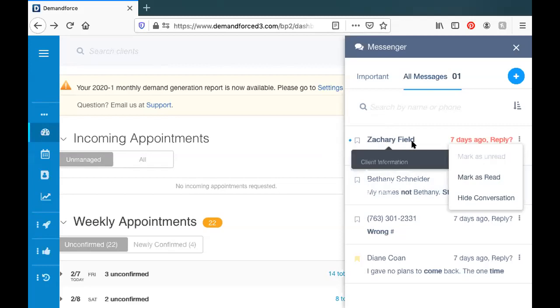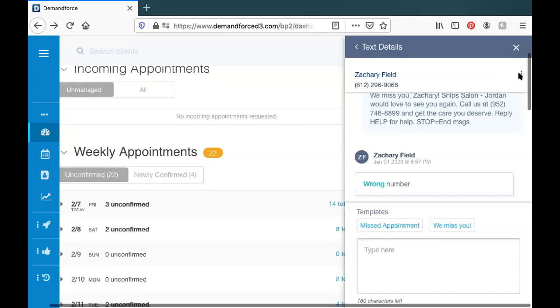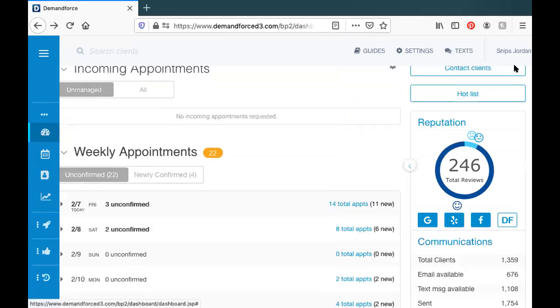But when I see Zachary Field in there, what I'm going to do is go to the Salon software. You can do it through Demandforce as well, but you can go through the Salon software and pull up this client's name, and I would delete the phone number so we don't send him any more text messages. And then I would hit the three dots and I would hit delete. All right.